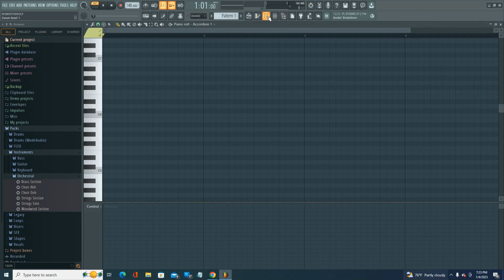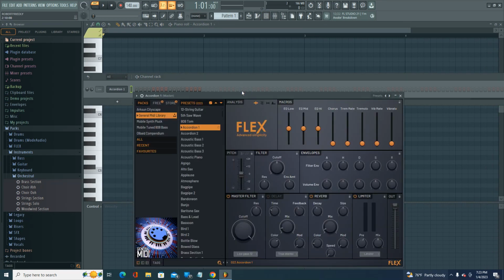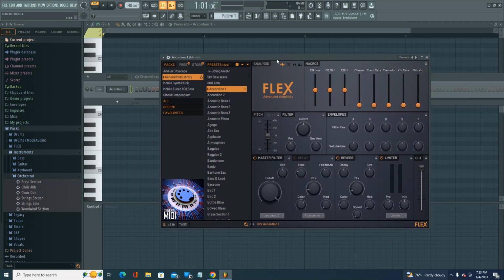Now, if you can't see your channel rack and you're playing around with Flex trying to find your favorite synthesizer sound, just hit channel rack, click on the button where Flex is, and you'll go back to the menu. So here I can change, let's say, from an accordion to an alto sax.